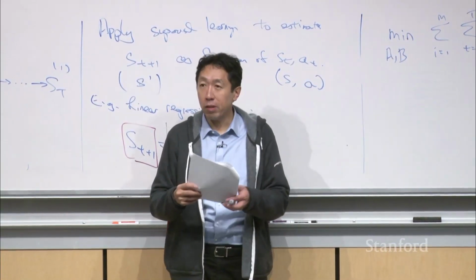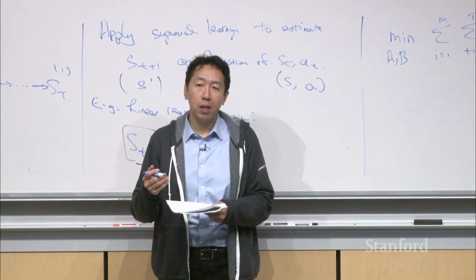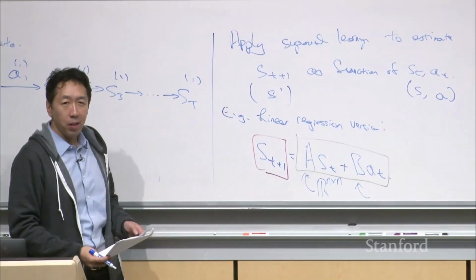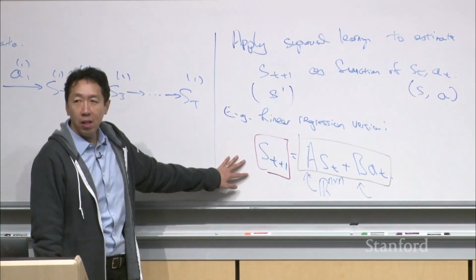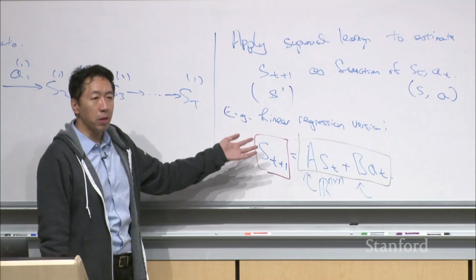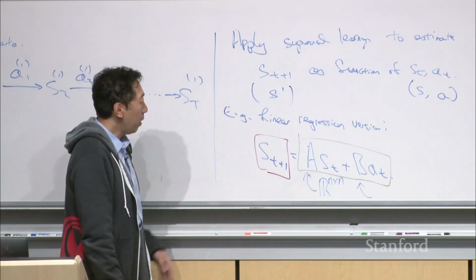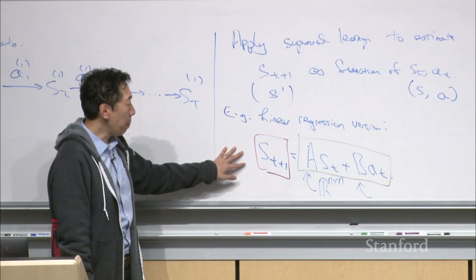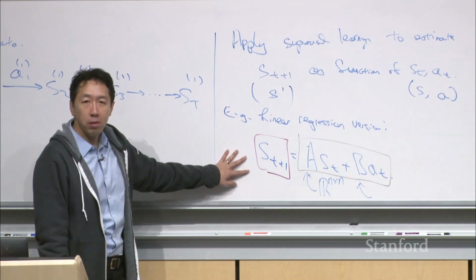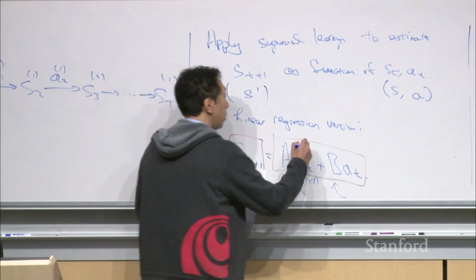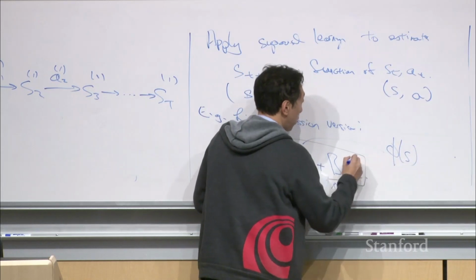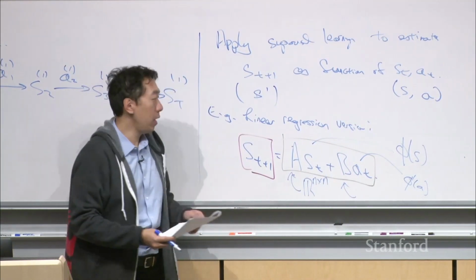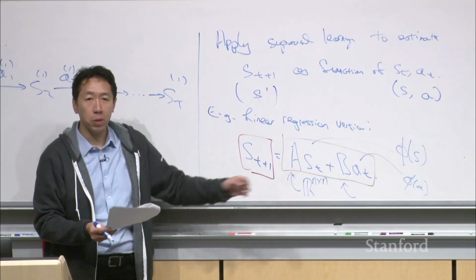Okay. So this is the linear regression version of this, and when we talk about some other models later, called LQR and LQG, you see this linear regression version of a model as well. This is really just a linear model of the dynamics. We'll come back to linear models of dynamics later next week, but if you want to use a nonlinear model, you can also plug in phi of s, and maybe phi prime of a as well. And this will work even better depending on your choice of features.